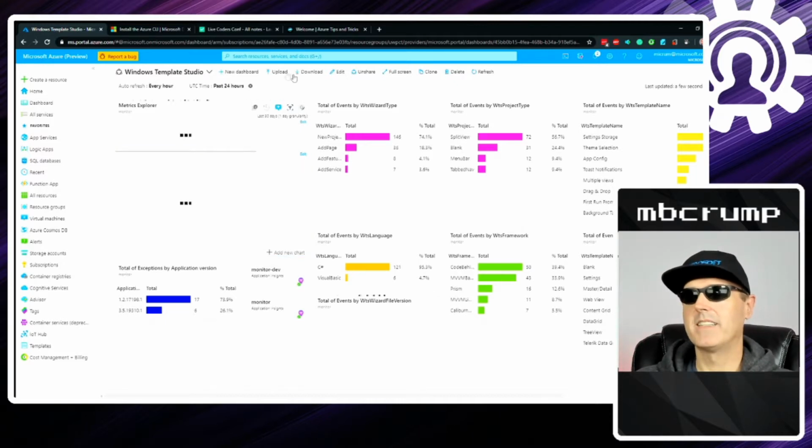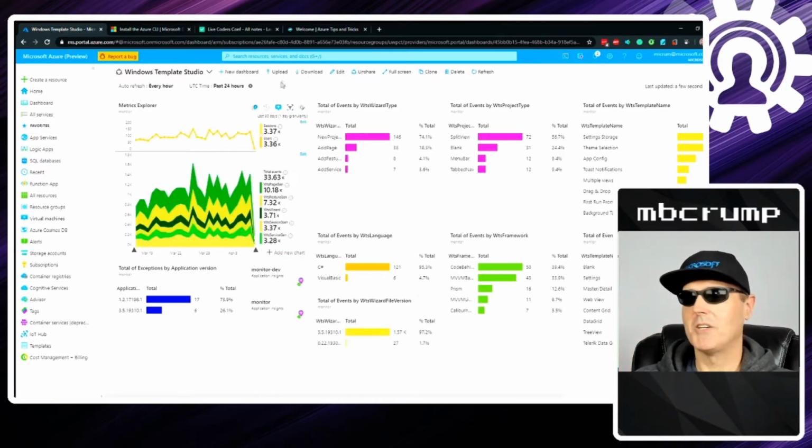This is a project that I worked on a couple of years ago and still look around in from time to time. Here we're able to pull out things like our metrics explorers. This is pulling down different types of project templates, project wizard types that we're using, and exceptions. You can think of this as a complete dashboard I built simply based off of all of our existing app dev resources, app service resources.